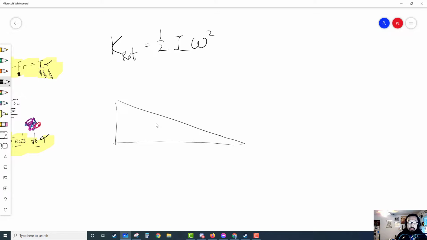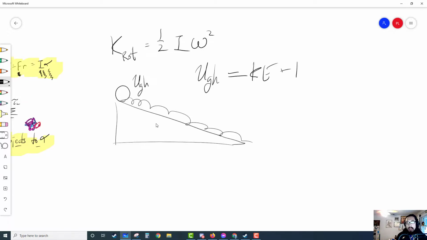We had an object on top of a ramp, and we would say, all right, at the top of the ramp, what kind of energy do we have? It was like, oh, that's easy. That's gravitational potential energy. And as that object is rolling down this ramp, this gravitational potential energy turns into both kinetic energy and kinetic energy rotational, okay, when it reaches the bottom. But if it's somewhere between, there's still some gravitational potential energy.